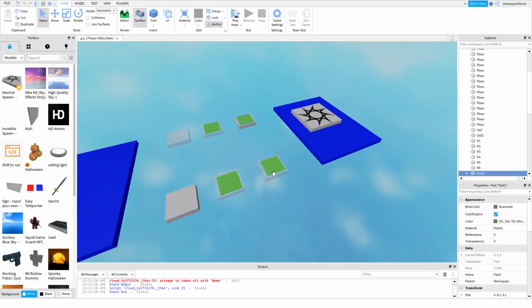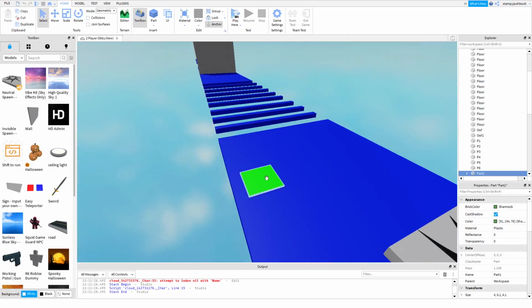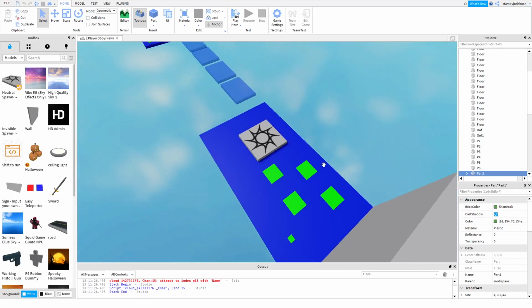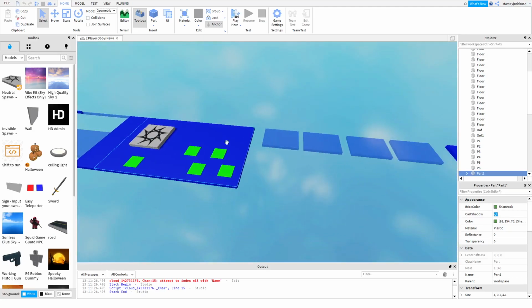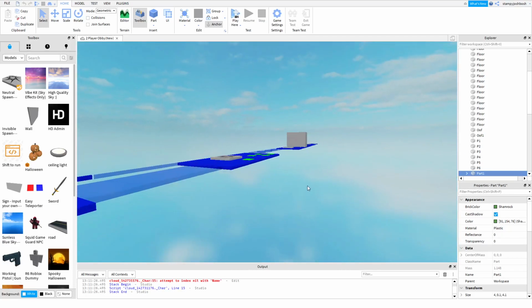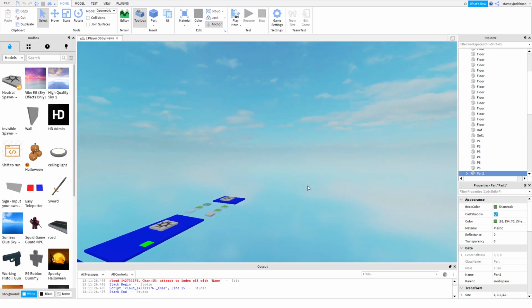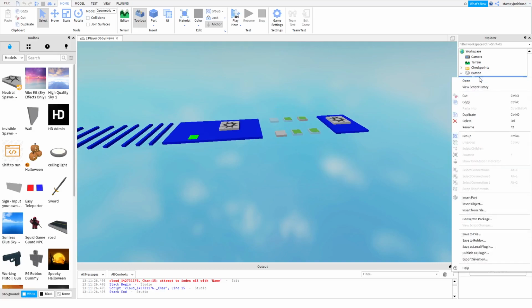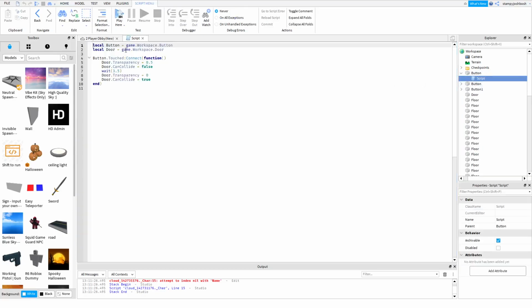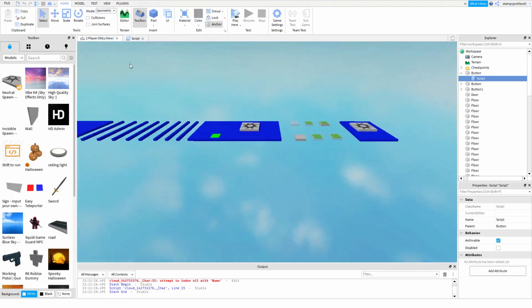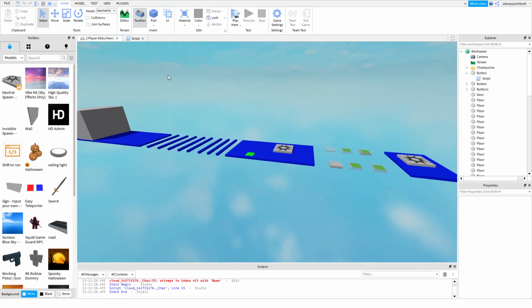Basically the first level is what we just did, holding that button to open the door, and then there are more buttons, and I'll be adding more soon. It's pretty simple, but you can see this is really close to the script we just did, except it's about the door.